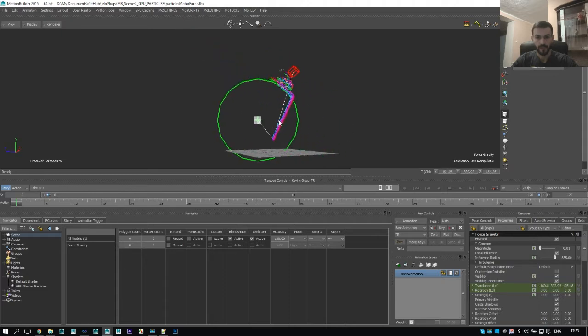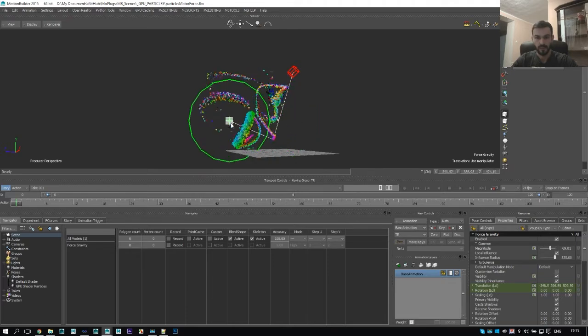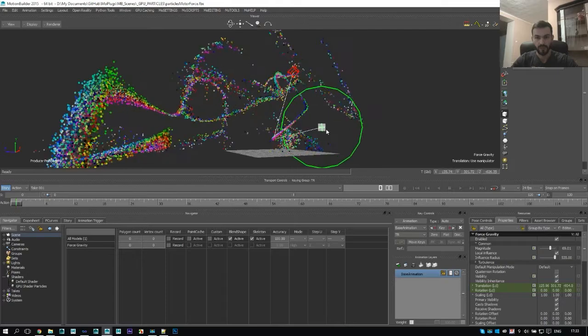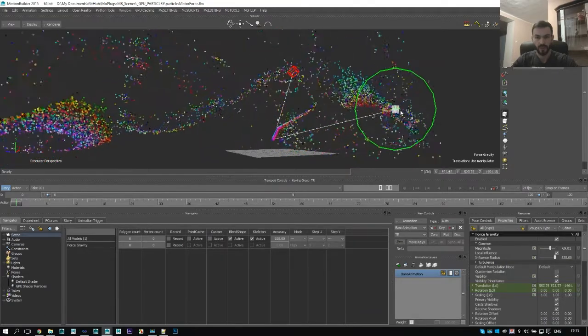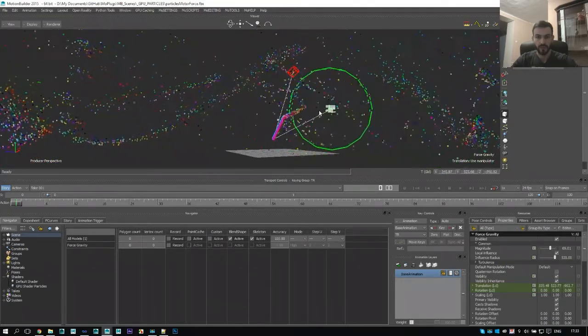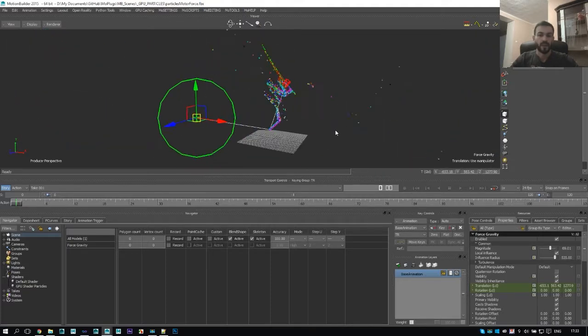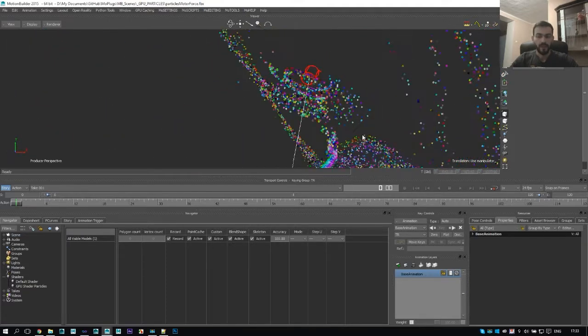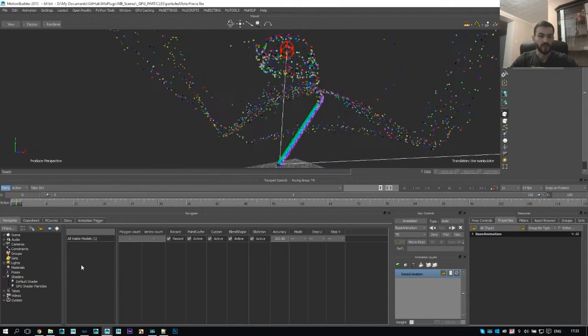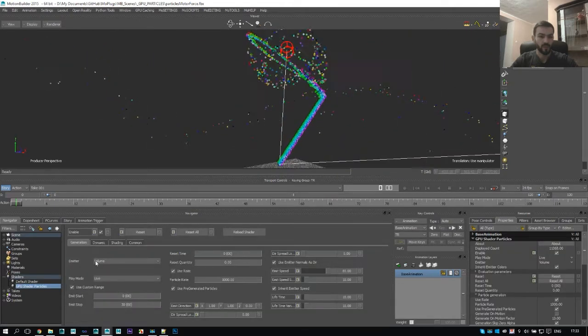If we're here, we could increase it and try to attract particles to this gravity point. Yeah. And also, if the calculation precision is not enough, we can always change it.